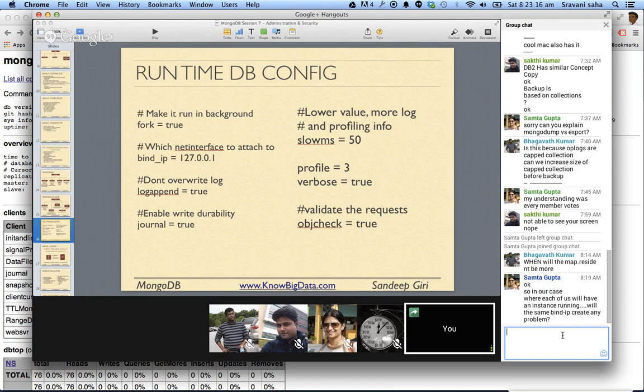ifconfig shows you the network interfaces, and they will be in the form of eth0, eth1, or in the form of lo. lo is loopback, which is 127.0.0.1. So you can bind your MongoDB to each of these interfaces. In case of our cluster, you will have three network interfaces.